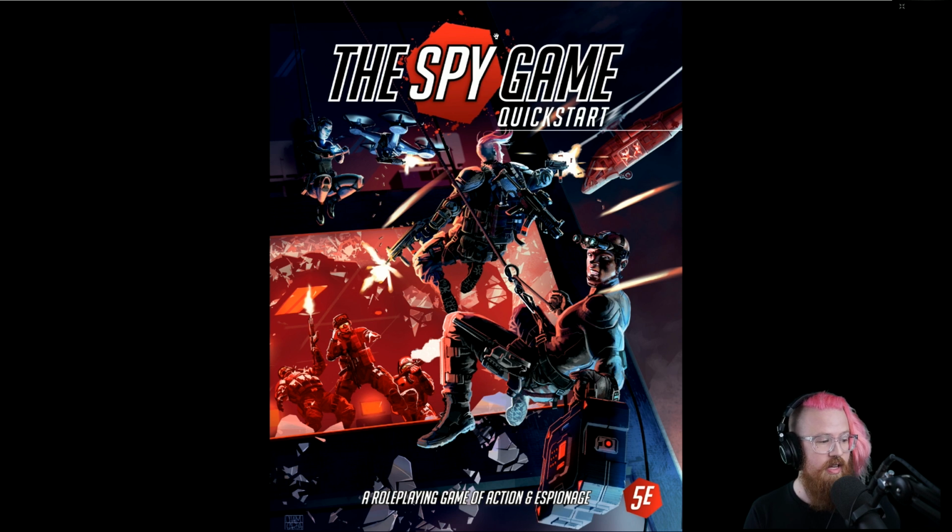This is clearly a game of action first and espionage second, which gives me a little bit of hope. If the cover art had been Sneaky McGee and the Ninja Patrol, I might have had a little bit more concern, because we know as people who are familiar with the world's most famous role-playing game, I feel like we know that D&D, its system handles stealth poorly for the most part. So I'm curious to see if there's some, this is what a mission inevitably looks like.